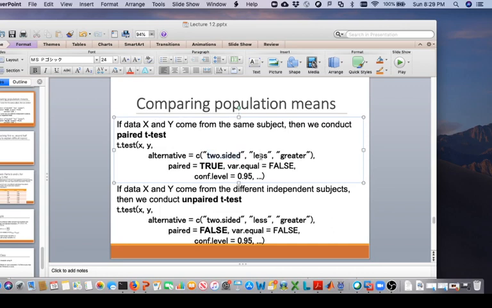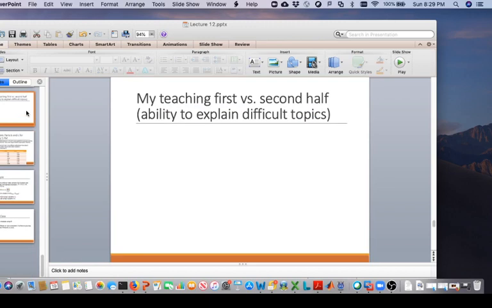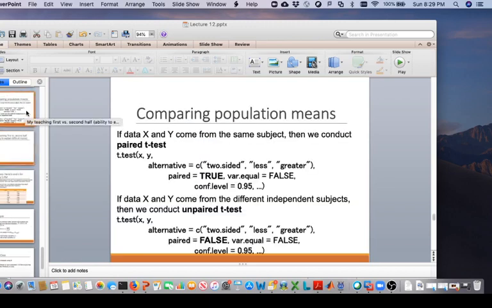I'll choose alternative as less if I would like to test the alternate hypothesis that mean of X is less than mean of Y, and I'll choose alternative greater if I would like to test my alternate hypothesis as mu of X is greater than mu of Y. Because X and Y are coming from the same subject, I am going to set paired as true.